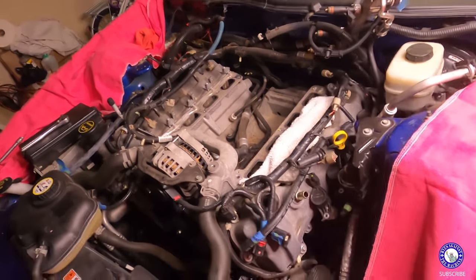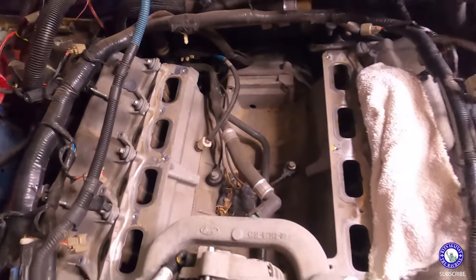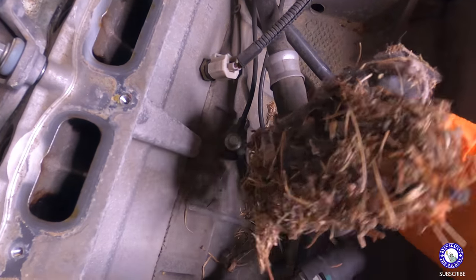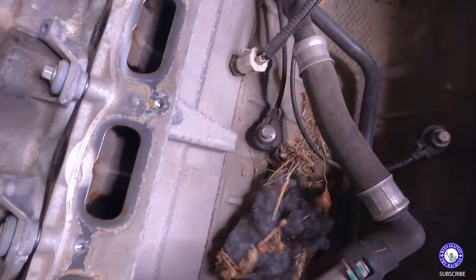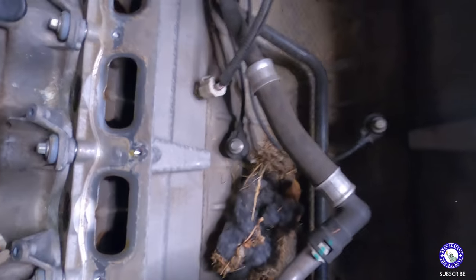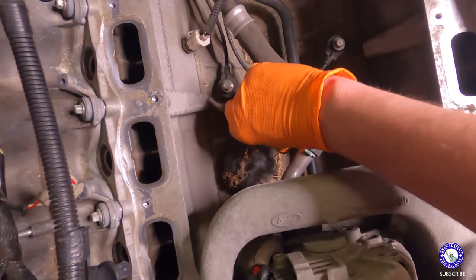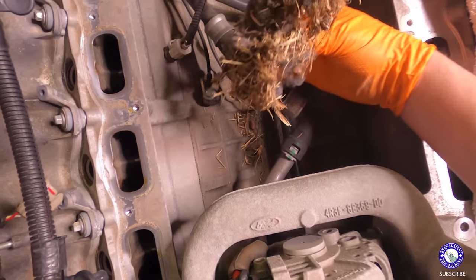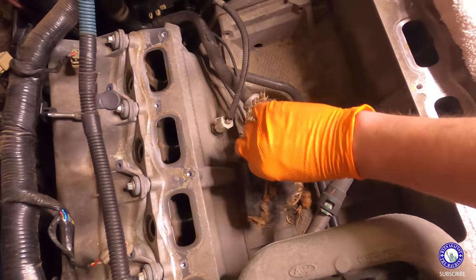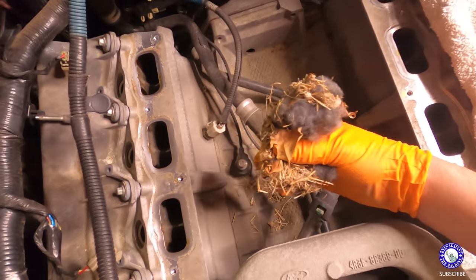All right, I've seen this on somebody else's kind of how-to video on this, and it looks like it's happened to me as well. This stuff right here, I know I had a rat in the garage at one point because it got in my wife's car, and it doesn't look like it affected anything. And I did see this on someone else's video as well, but that's funny. The rat, it looks like he's packed a couple of, it looks like lint, some grass inside here where the motor has that U shape in it.